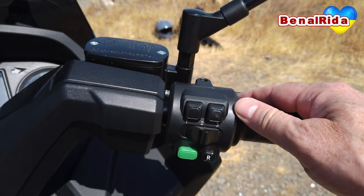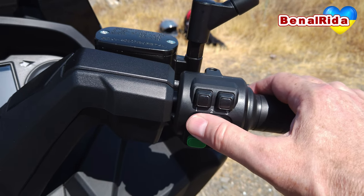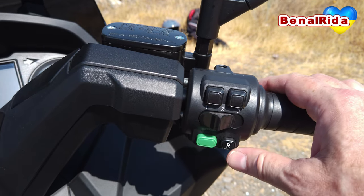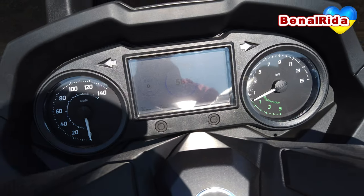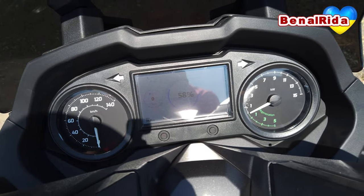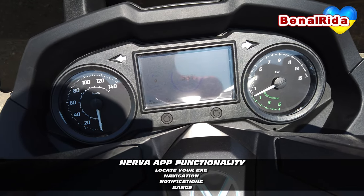We have two buttons which don't have any use at the moment. We have the mode switch here, 1, 2, 3, eco, normal and sport. And we have the starter switch here, and we have a reverse switch, so you can go in reverse a little bit. About the display, unfortunately, when the sun is coming from behind, it is not easy to read. It apparently is a TFT display, and that's one of the disadvantages.